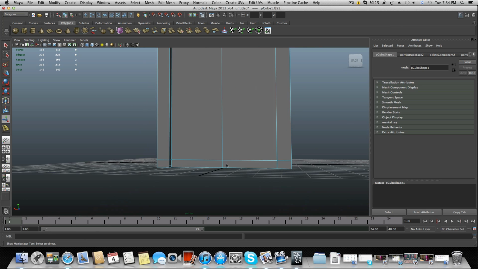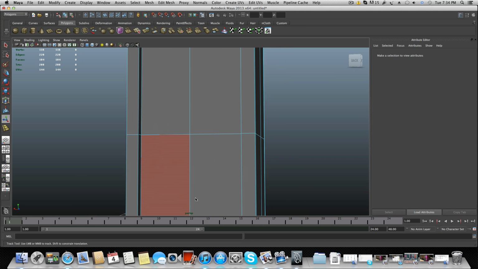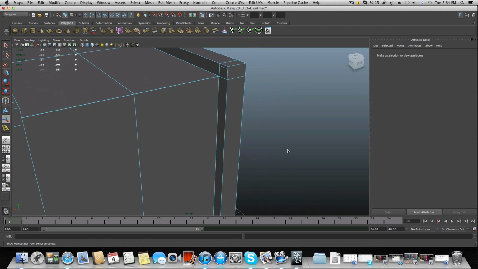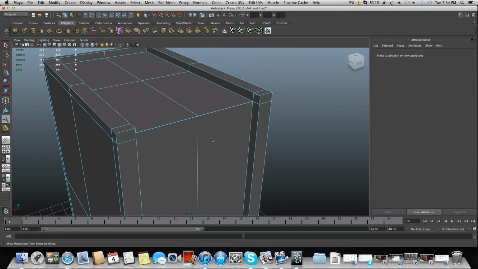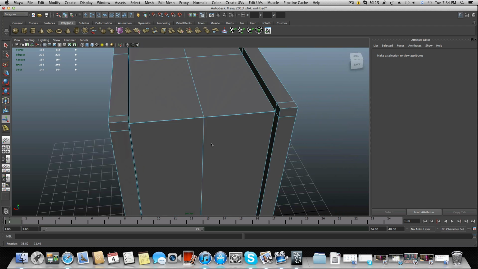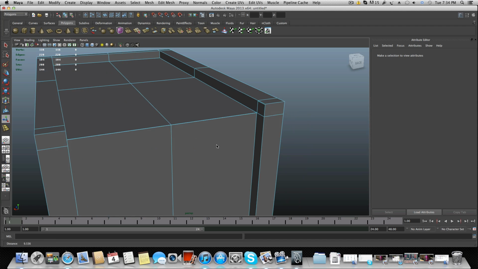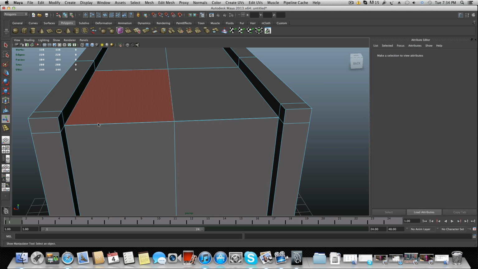So let's get rid of them, and like this, delete. Now we need to make sure that this piece of polygon or mesh is completed like one piece, and that it is closed on the gaps or whatever.